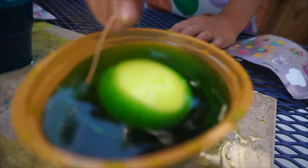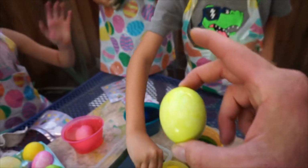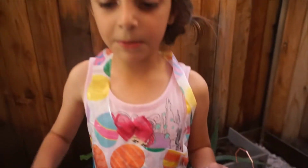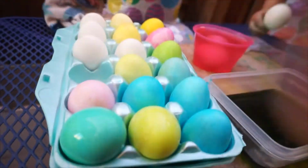Looking good, guys. Okay. Wow, this is looking good. This green color is really cool. And that one, that's a good looking egg, guys. I'm only doing pink. It's ready. Okay. Where did I put mine? Let's put it right there. I changed my mind, Diane.